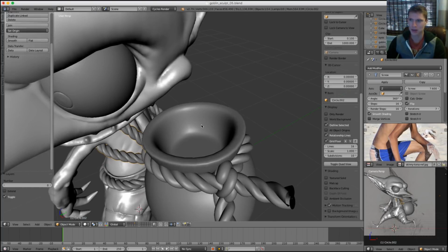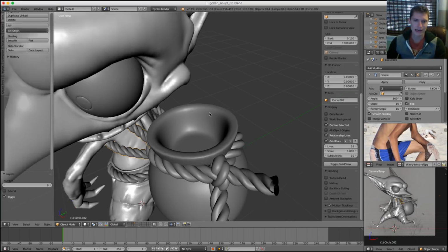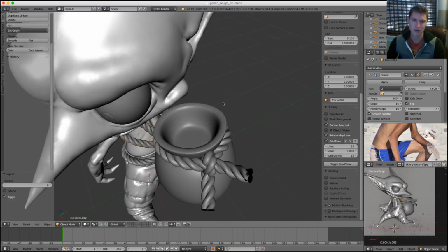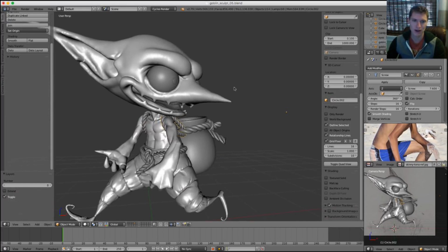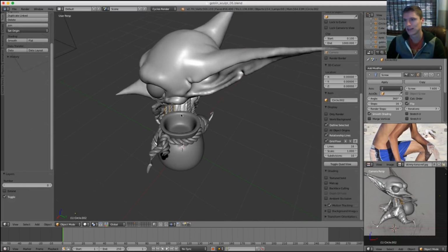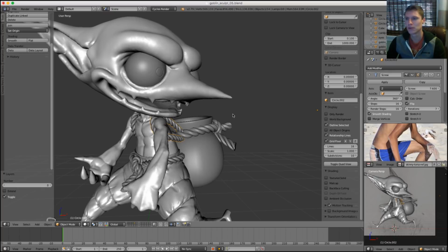So I'm going to throw out for the chat, I don't know if there should be gold in here or rocks. I don't know what he would be carrying in here. So maybe you can have some fun and throw out some suggestions, like what could be in this pouch that would add something to the character and make sense from all angles. See what you can come up with.